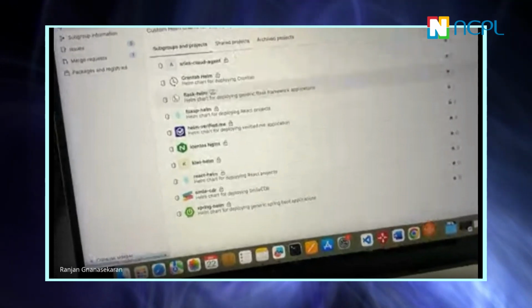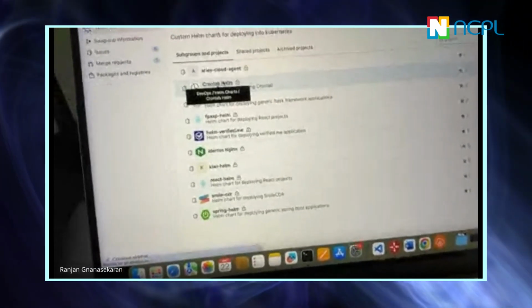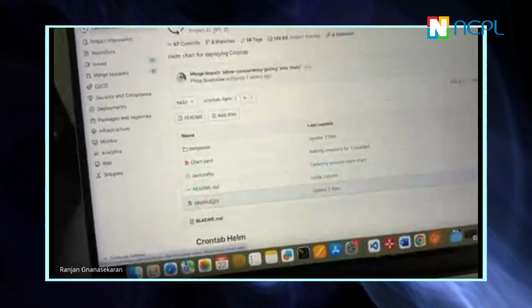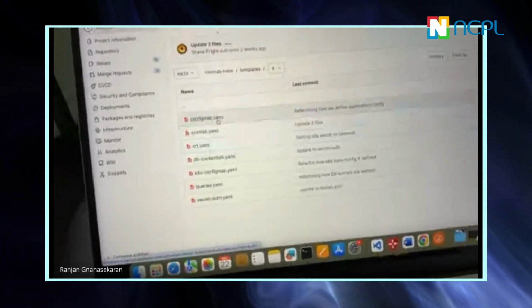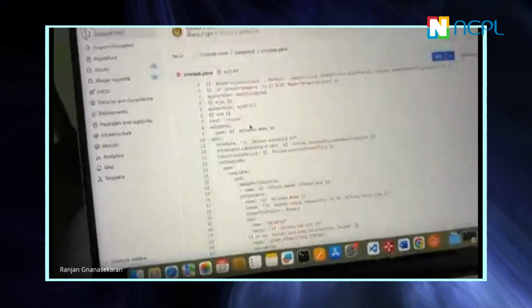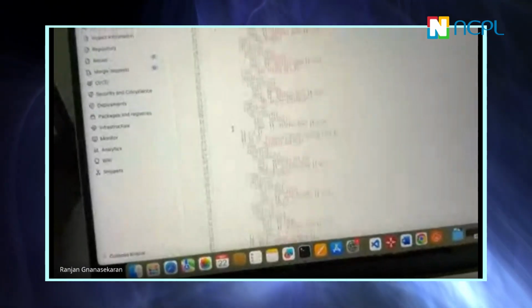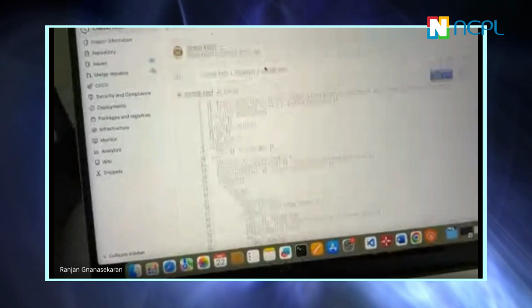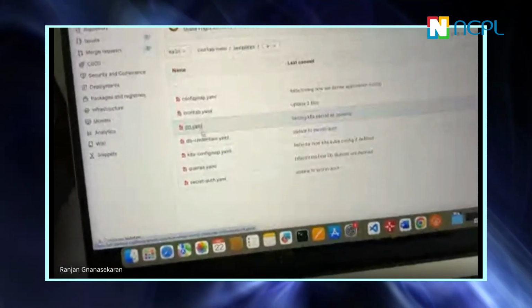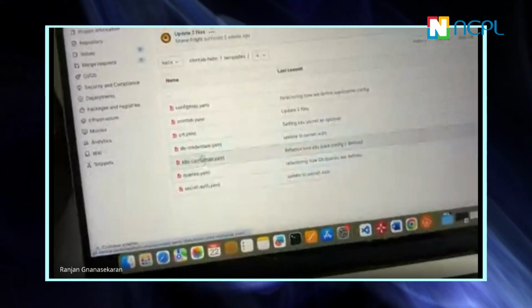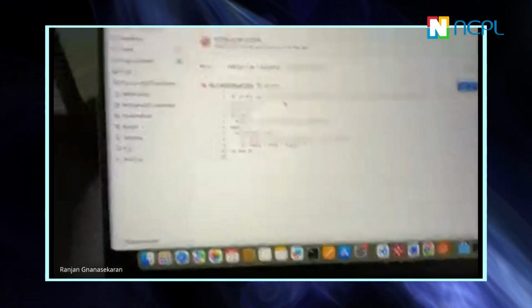Because there are two more seniors in my organization. First thing they'll do is they'll go to them, and then they'll bring it up in our ops chat. These are all our helm, and this is our cron job. So you usually have templates here. They might ask you to write this out, but you can easily select something like the smallest part. The smallest part should be, yes, like this you can write.